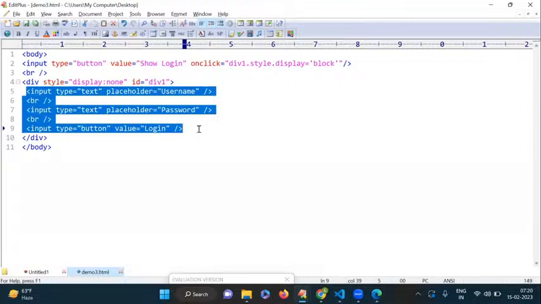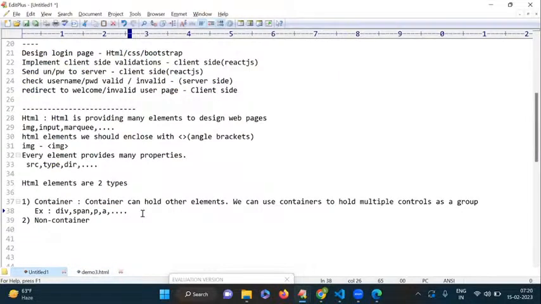So in our projects, in our React projects or any projects, Angular projects or any other projects, we are creating these forms, login form, registration form. So different types of forms we are creating. In that point of view, we are taking the support of div tag, or span tag or any other container. Like that, we have these containers. So each container has its own functionalities. Those things we will discuss now. First of all, what is container?